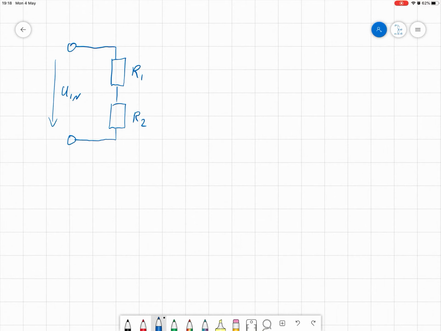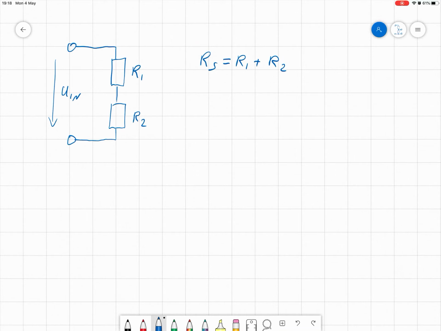Now the output voltage is connected typically to the lower resistor, to R2, and so it comes here. But I'm going to take these away first because we are interested in the current that is flowing through this voltage divider. You may remember that the resistance of two resistors in series is the sum of the two resistances. So the overall resistance Rs is R1 plus R2.